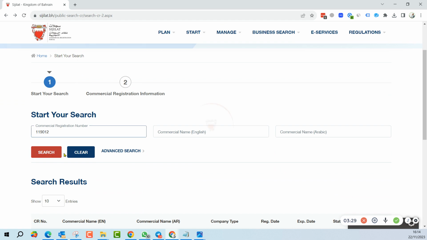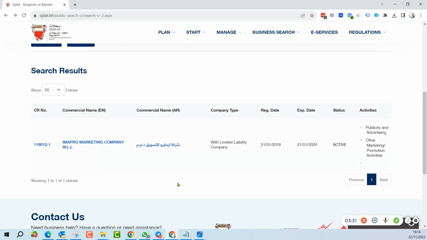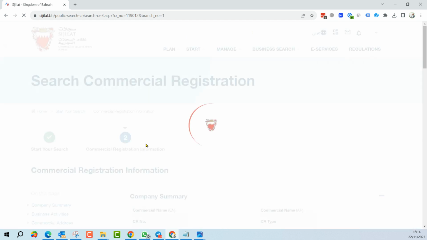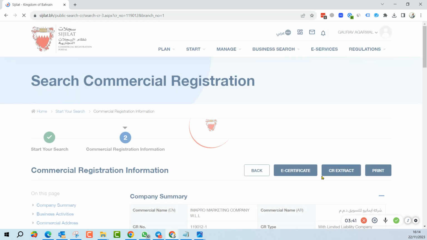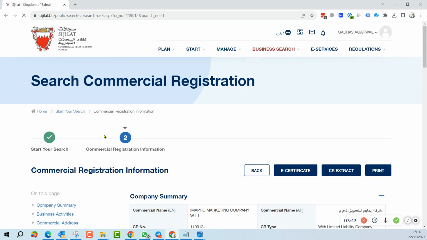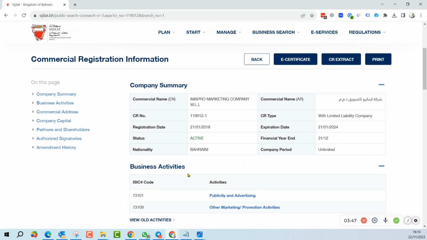So if I'll go on mine, yeah. So you need to log in and you need to have your CR attached to your Sijilat, then only you can download it. But this is the whole procedure.